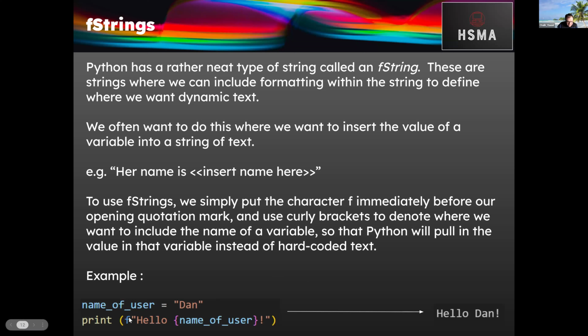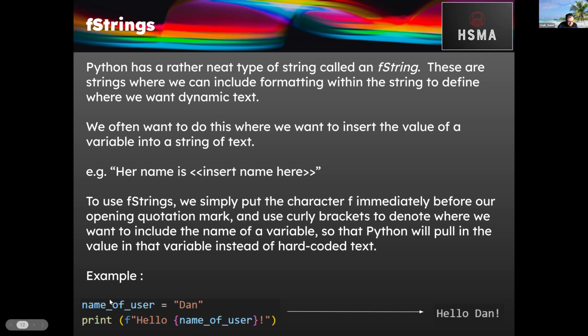We simply put an f, a lowercase f, immediately before, with no space, our either double or single quotation marks that are about to indicate our string. And then we write our string as normal, but anywhere we want Python to step out and grab a value from somewhere else, we use curly brackets, and we type in, for example, here the name of the variable that we want.